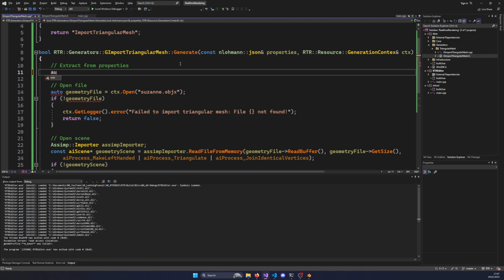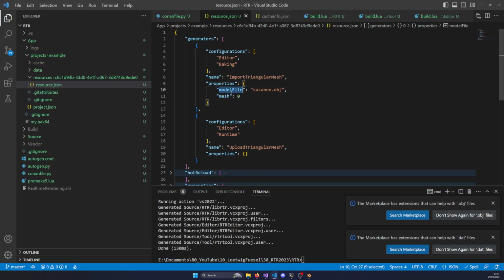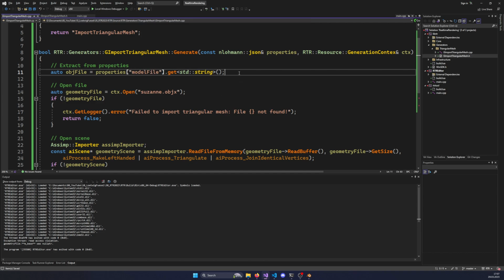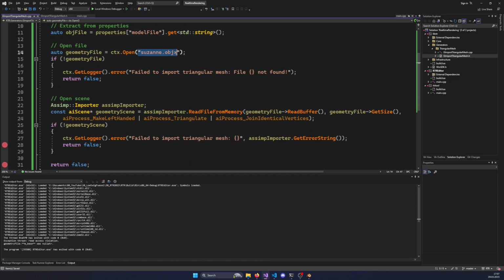So what I should do here is I should have a std filesystem path here, which is called my obj file. Or actually we can just do this as a string, right? We don't care. This can be cross-converted. Since it's coming from JSON, it's not a thing. We should also be able to get this here from the JSON straight away and convert this to std string like that. Now, how is the property called? It's called model file. That's very simple. And then I just gonna pass that one through, and then we can also output this in here.